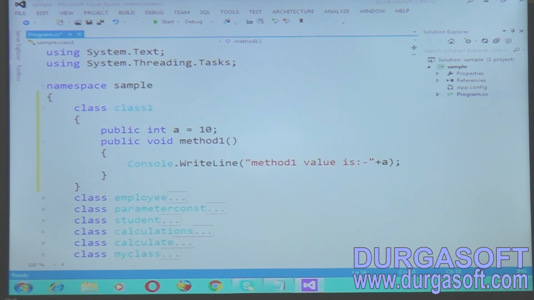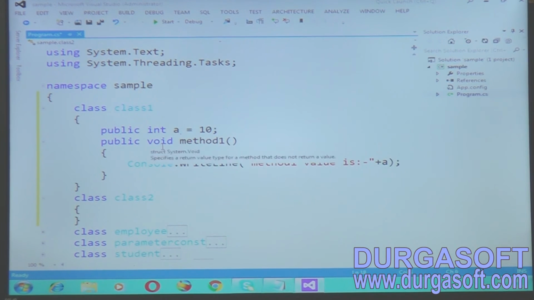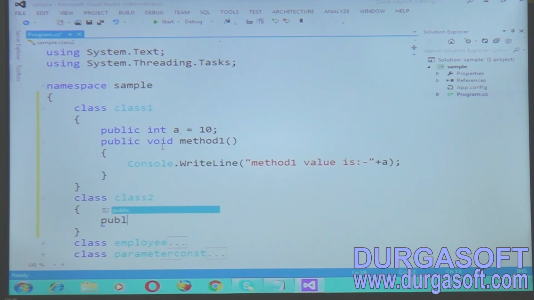Now I want another class. Come out of this class, where it is closed here. Now I want to declare another class as class 2. I am defining another class. Now I am declaring another method here, public void method 2.